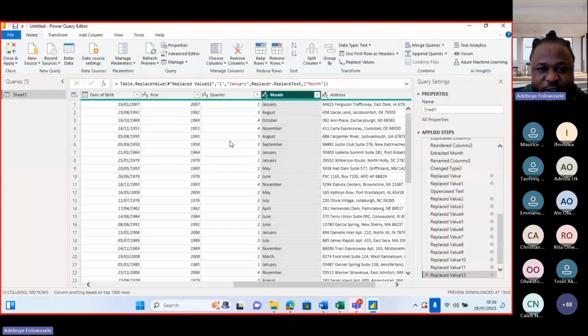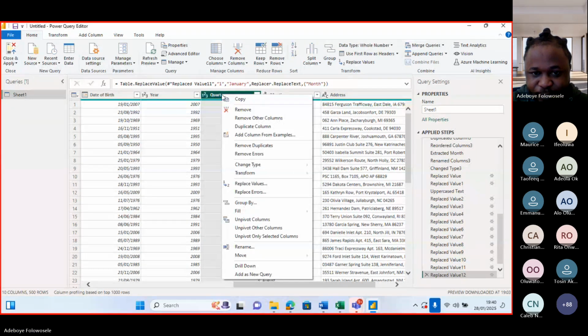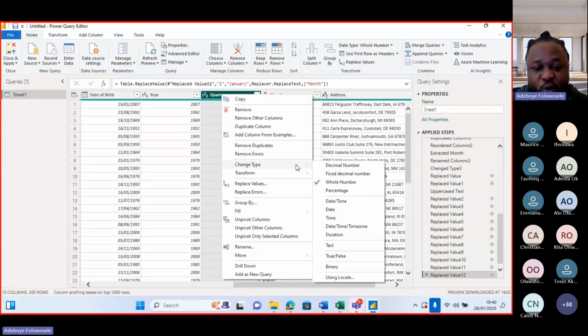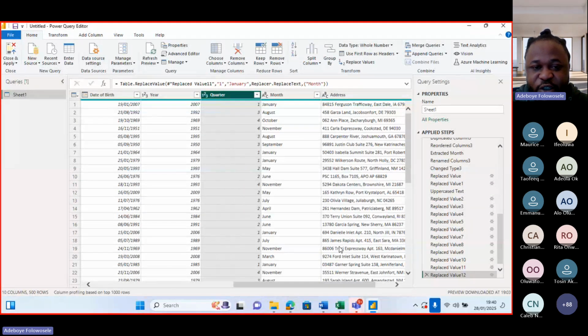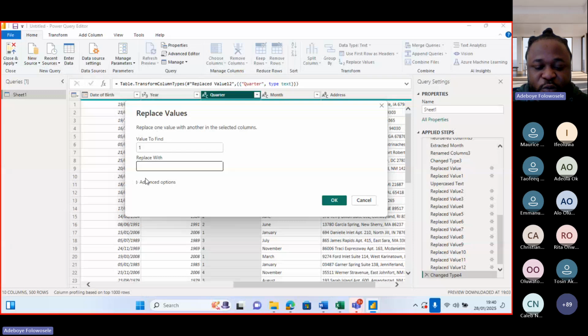Now I've split into quarters here. I can also edit this instead of having 1, 2, 3, 4, so I can say first quarter, second quarter. But to do that, I have to change the data type into text and not whole numbers. So let me change it to text and replace values. There's no fast and hard rule to this; you change this one yourself.